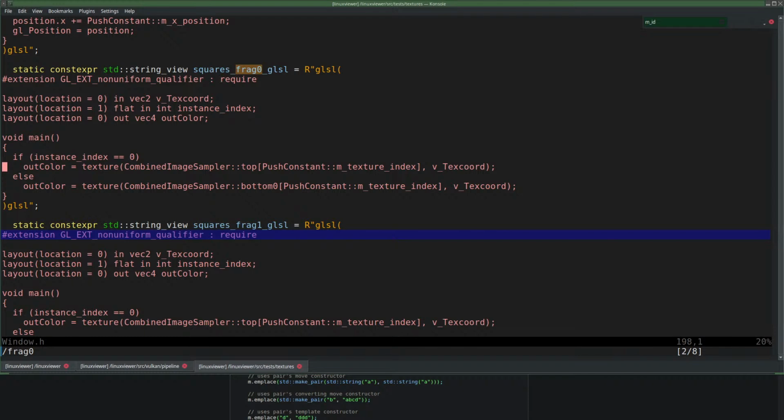Because it only uses top and bottom 0, something goes wrong while looking for, or I don't know what, bottom 1. Because bottom 1 is not being used.